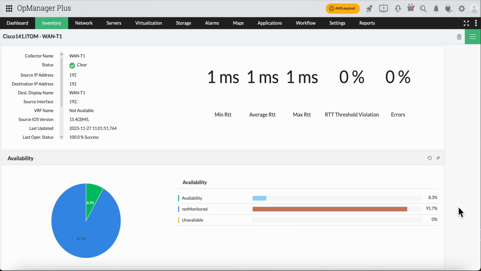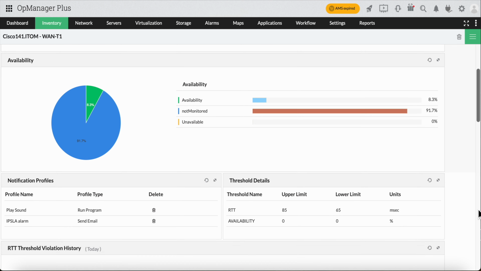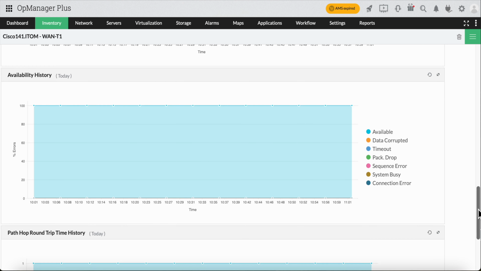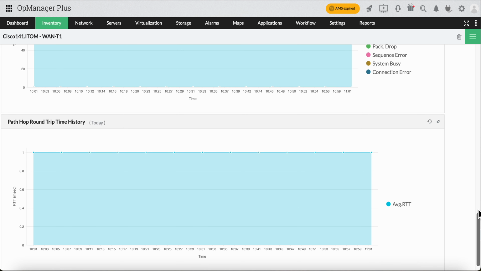You can now see the RTT represented as minimum, average, and maximum to specify the time it takes for the connection to travel back and forth. You can also see the threshold violation and error percentage as well. Like before, when you scroll down, you can see the historical availability of these metrics. OpManager will now simulate traffic to the end devices and fetch information about the call quality, allowing you to determine the root cause of the issue and take the necessary steps to resolve the problem promptly.